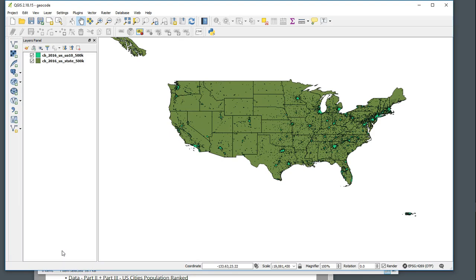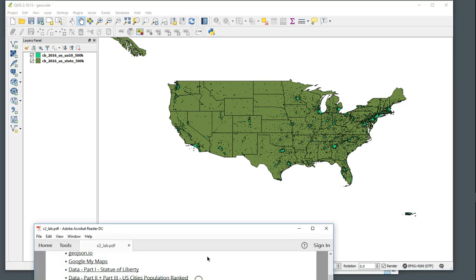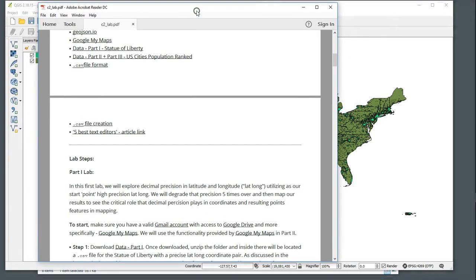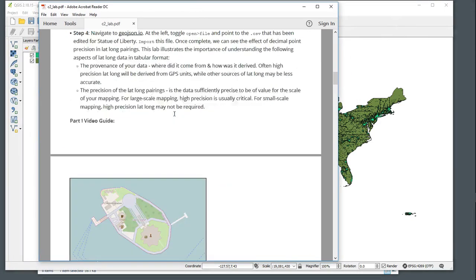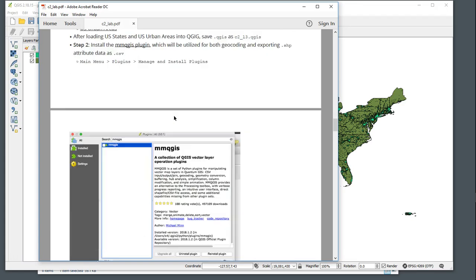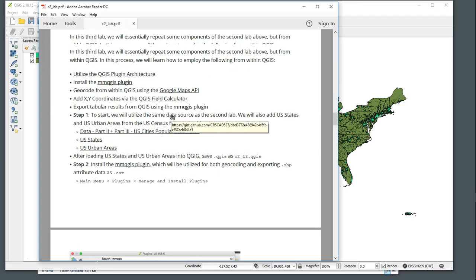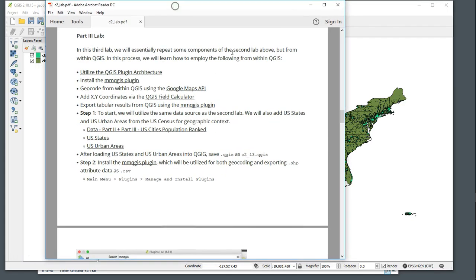This is a video tutorial for geocoding with QGIS, and in this process we're developing XY coordinates for particular addresses. This whole process requires several different steps, and we're going to walk through those steps. To get started, I have an assignment sheet here, and we're just going to preview the steps that we would do for this particular process of geocoding.